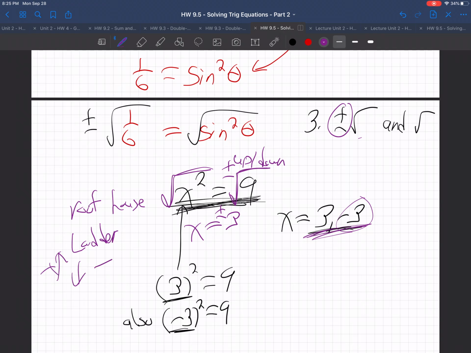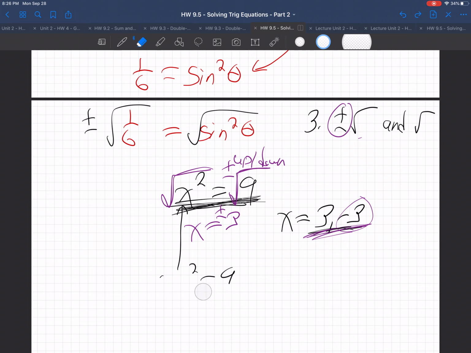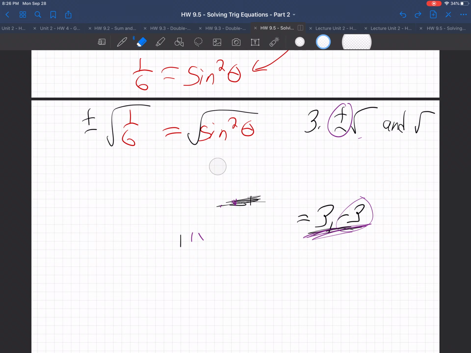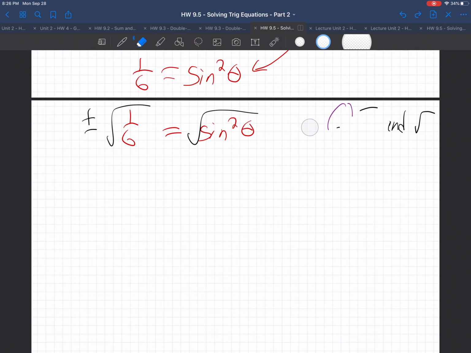So if you put a root on both sides of anything in math, you've got to go up and down the ladder. You've got to put plus and minus on the number side. All right, that's the best I can do. You've got to remember it from there. So, okay, get back to the problem. Otherwise, you'll miss half the answers. So, back to the question.